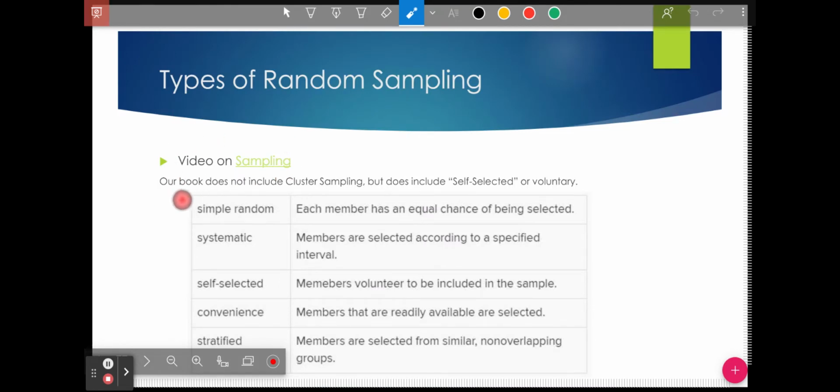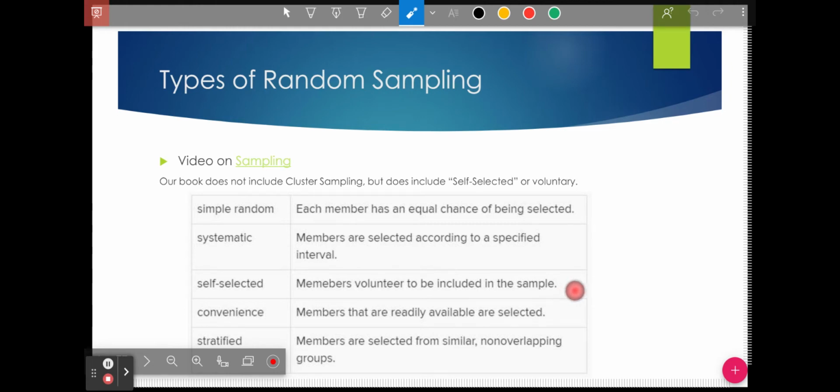I'll link this video on our online platform. All right, it's a good video that teaches the different types of random sampling, though they talk about cluster sampling in the video. All right. Simple random is the first type, just a way you set up so that each member has an equal chance of being selected. Think of if everybody has one card in that classroom when I'm drawing cards, then that's kind of simple random. All right. Systematic. If I go around the room picking every third person, that would be systematic. That's a set interval.